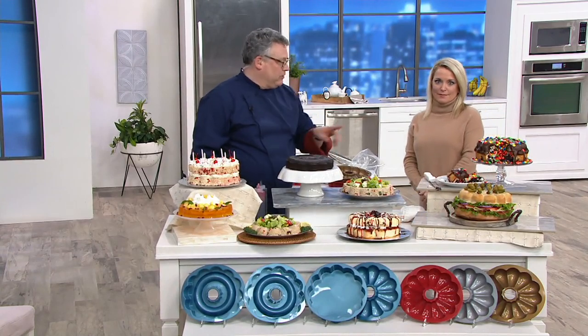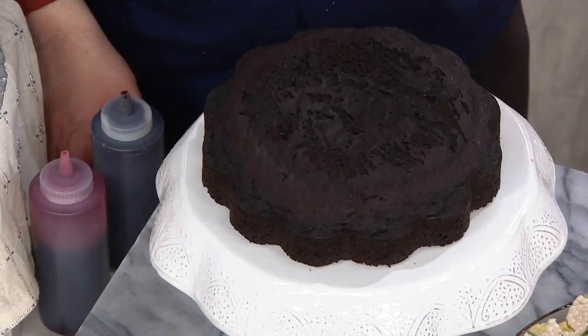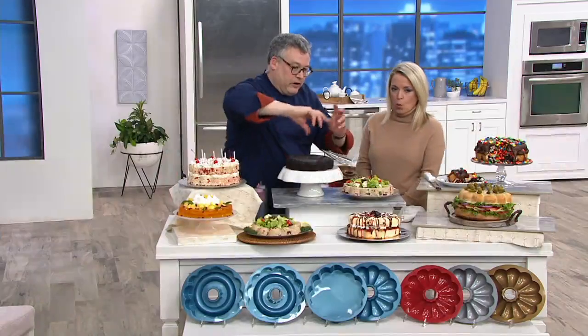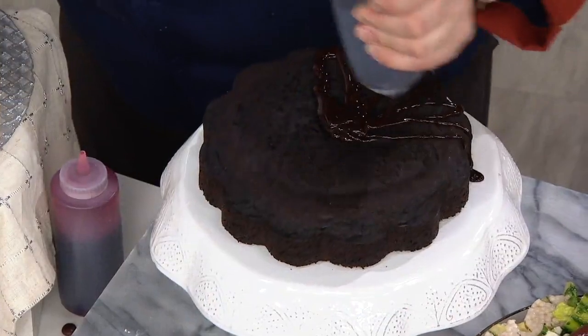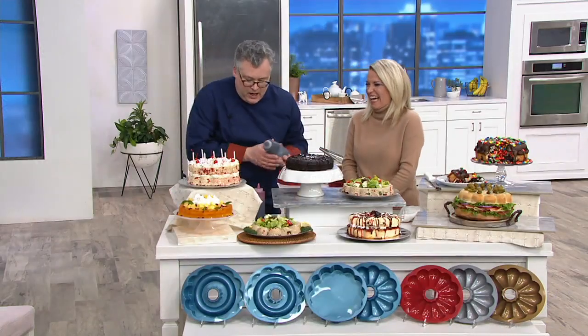I almost want to do like a double-decker ice cream sandwich with a layer of brownies in the middle. Exactly so. So here you were talking earlier about doing a brownie base — you've got a fudgy chocolate brownie base, put your ice cream on top of that just like we did down here. So you have your ice cream layer on the top. And then you're just dressing it, right? So it's really just making a great big goopy mess on top. And if I put some sliced fruit or strawberries on it, it's good for us, right? That's what I thought. Now you've got a healthy option. Not really.